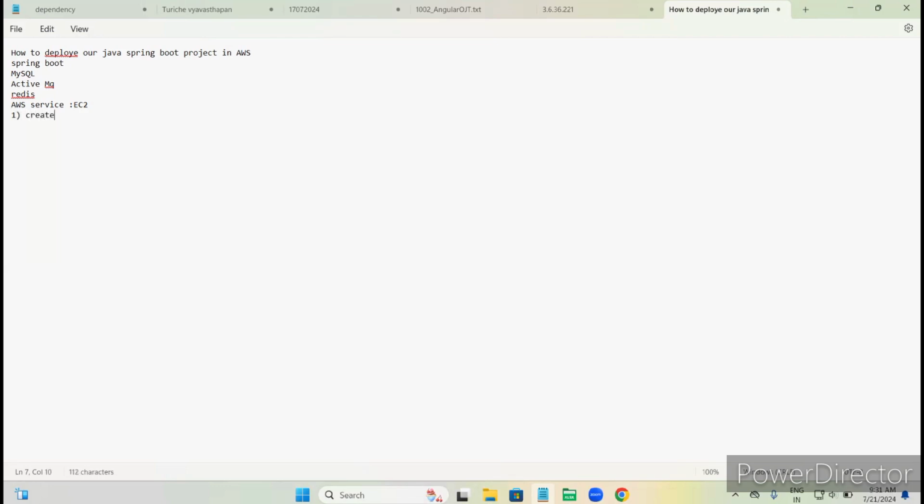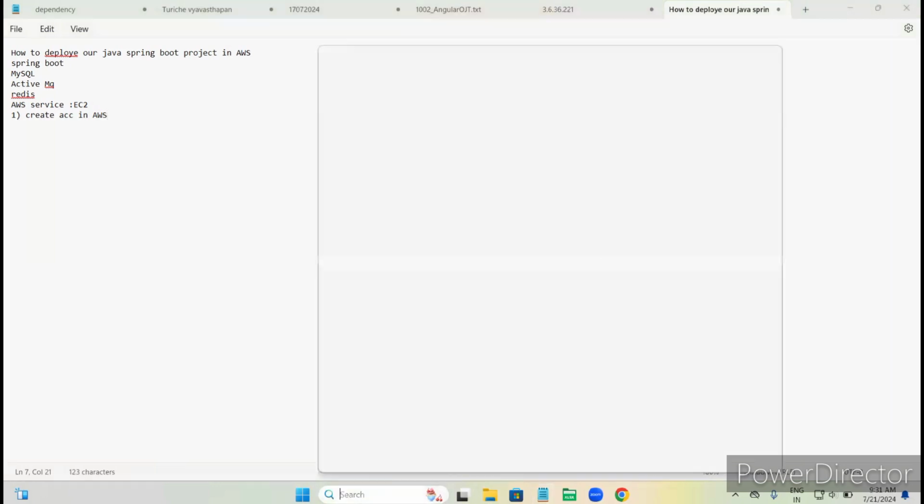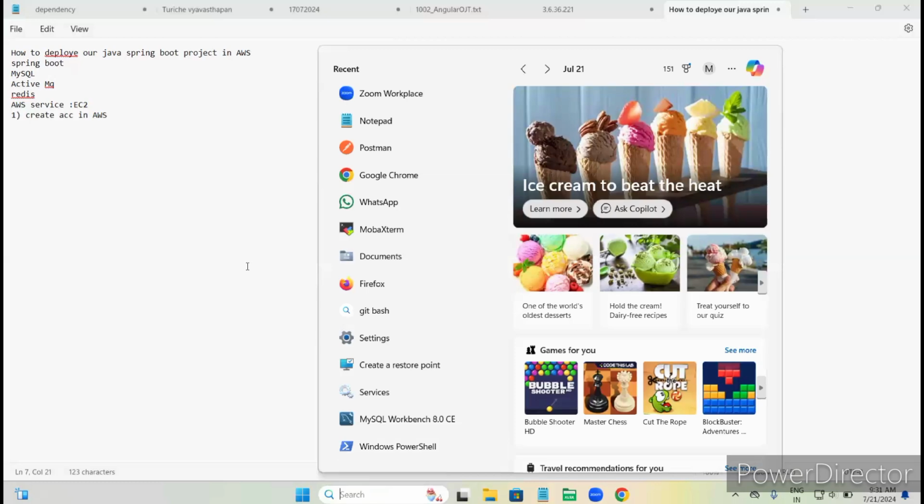This is a very basic step. If you want to deploy anything, this account should be created.